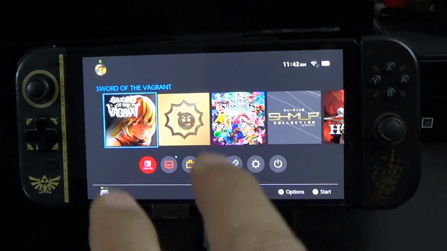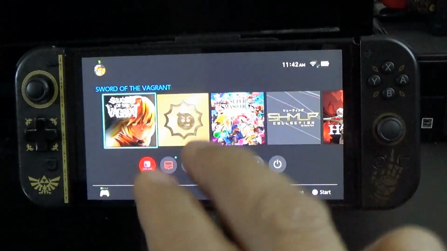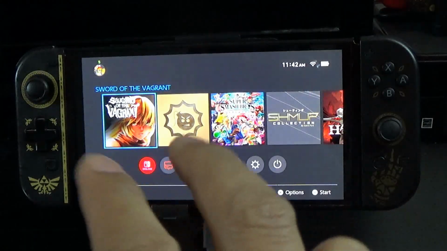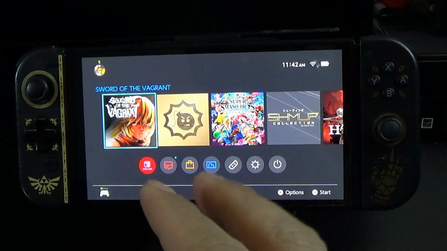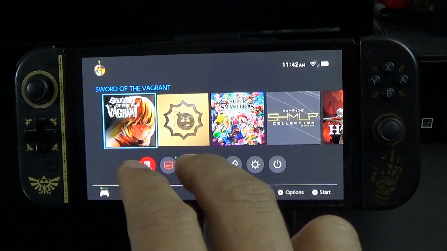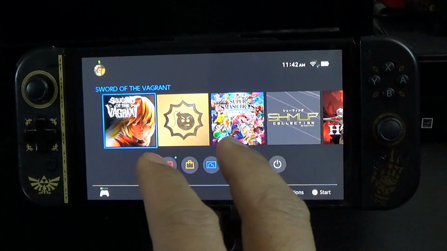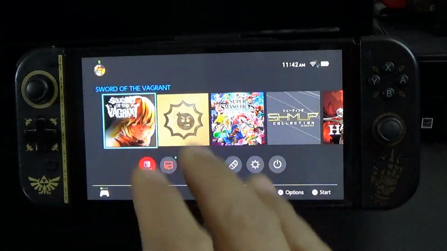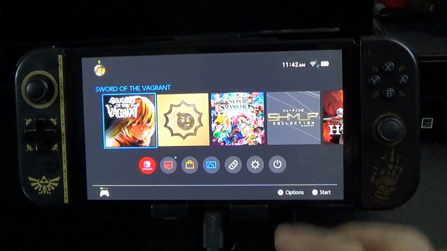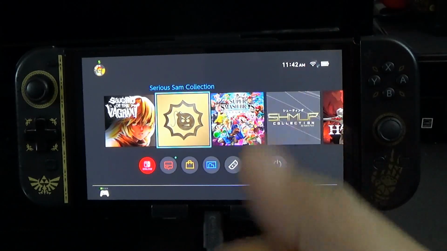Okay, so we now know that these two games, as they were right now, were great. But like I said, when I first downloaded these two games, these are games that I really heard good news about. So when I read the reviews for both of them, they are games that I enjoy. That's why I bought them and downloaded them. So these are my digital copies of Sword of Vagrants and Serious Sam. So they were good right now.